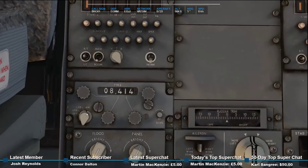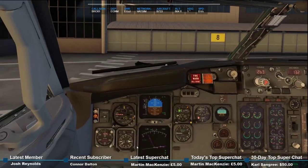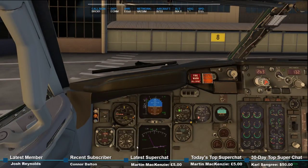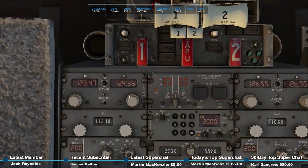Oh, is this HF frequency here as well? Can't use it. Oh, very good. Right, let's get the APU started. Now, remind me, VATSIM experts, I'm looking on the VATSIM map. There is no ATC available in Leeds Bradford, but I think there's a London North Centre available. Now, if I remember, I think Centre will deal with clearances, takeoff clearances. Oh, having said that, he's no longer online, so it looks like we're going to have to do 122.8. So ignore everything I've said. There doesn't seem to be any ATC, unfortunately, today. But we'll stay online anyway, and then someone can buzz us at least if there's any ATC. So we'll go 122.8. But yes, I think you can still contact Centre, and he'll deal with your clearance, taxi, and takeoff, if he was there.